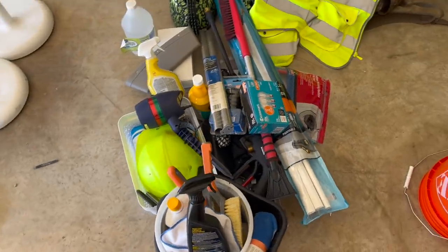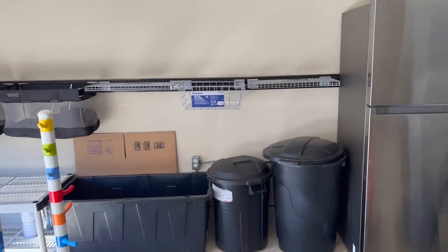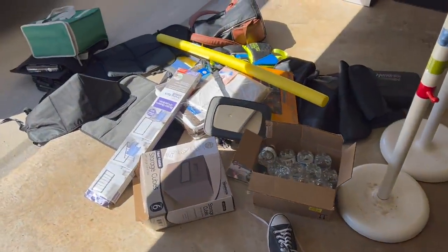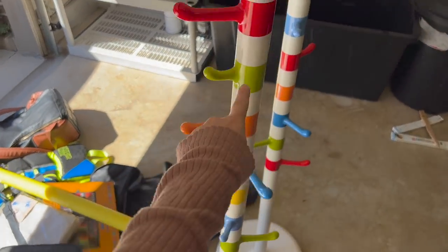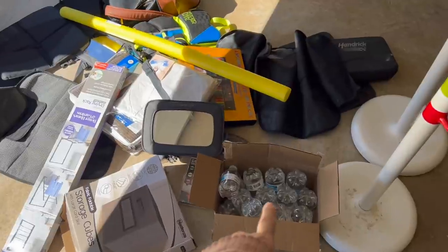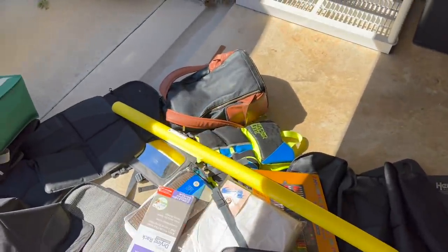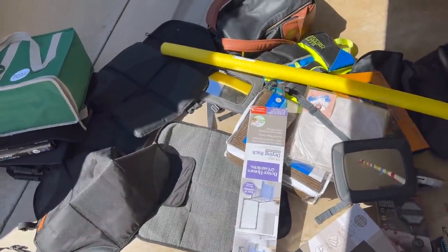Let me show you where we're at. This is everything we're keeping — I need to reorganize it either on the shelf, in a box somewhere, or in my house. So not too much stuff to reorganize there. This is the donate pile, plus things like these coat hangers — we have hangers affixed to our wall and don't need standing coat hangers taking up floor space. No one wants to buy used diaper bags, so I need to actually donate this time. I also have to install the car seat covers in my new car.